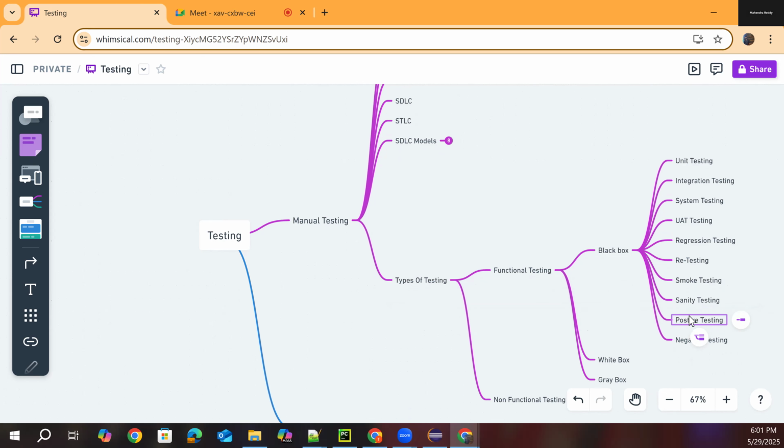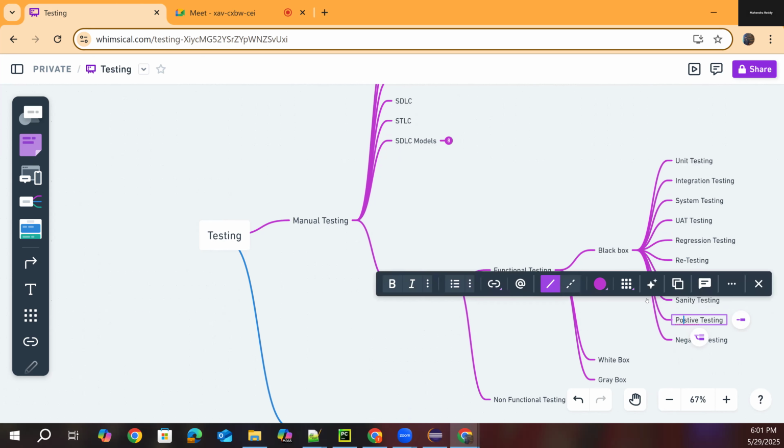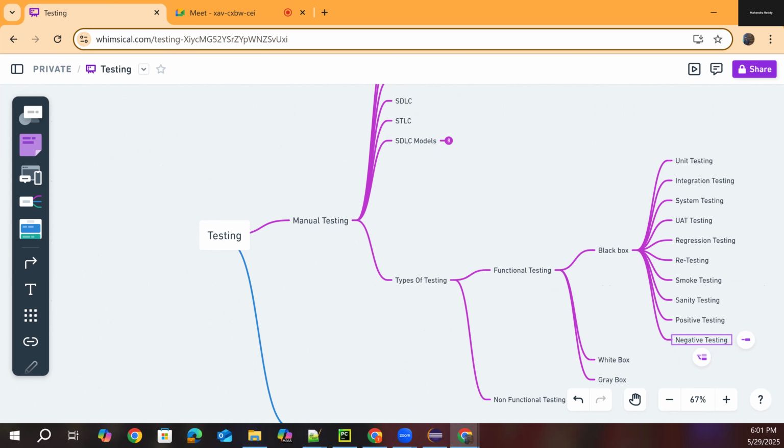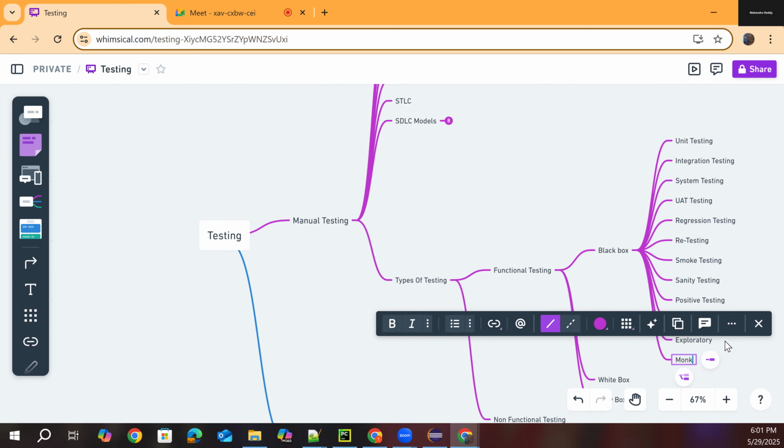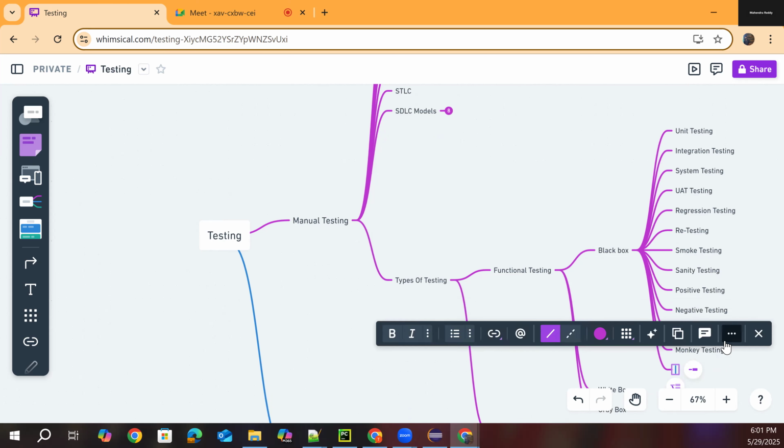We have ad hoc testing, exploratory testing, and then we have monkey testing. So these are the different types.